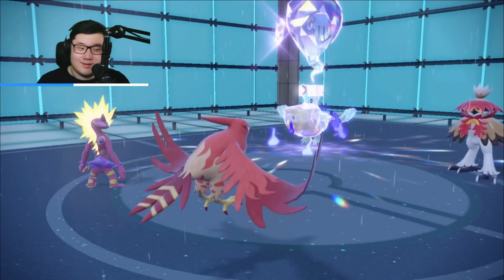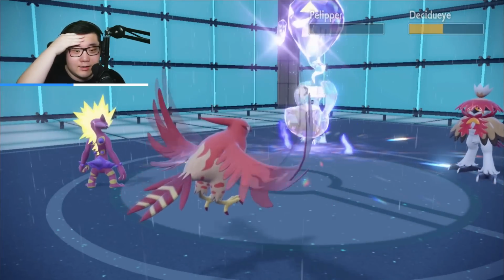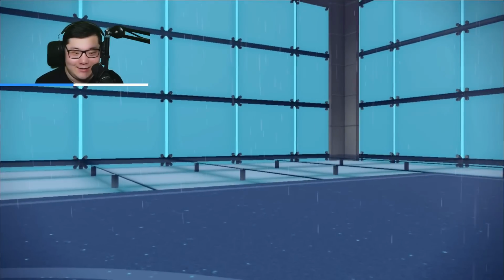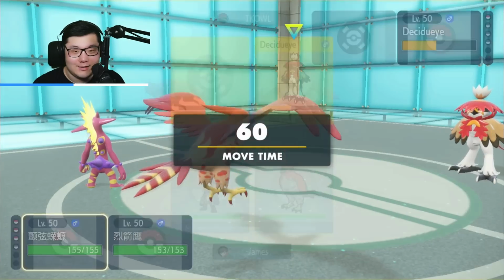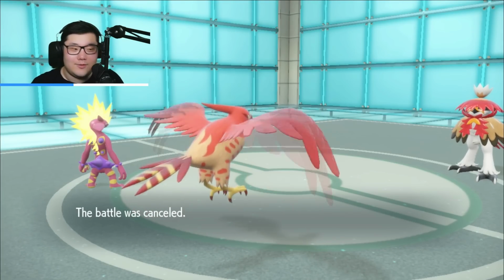They did try to go for my misplay. Perfect. They did try to Sucker Punch the Talonflame, but I went for the Tailwind because I knew about the interaction of ignoring the Gale Wings. So we are able to destroy the Pelipper. And now we can Brave Bird the Decidueye very safely here. So good thing I did not go for just a sudden attack here, because that would have been very, very bad. So let's Overdrive. Let's go for Brave Bird. I could switch out, but it doesn't really change anything. That was going to be forfeited.